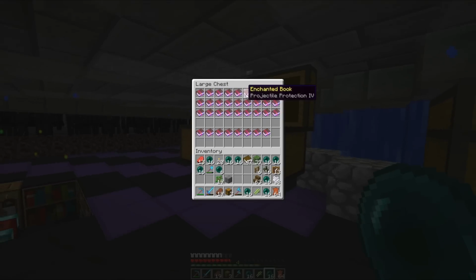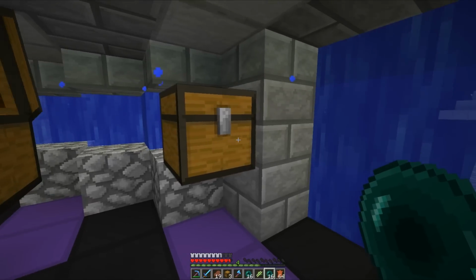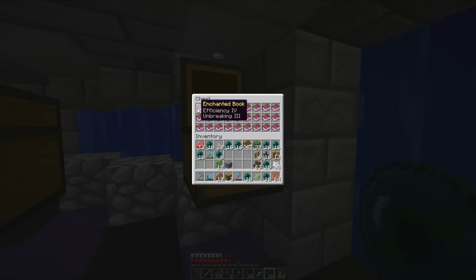These are all the rubbish ones. So yeah, the ones that I'm probably never going to use, but I will keep. Then these are the alright ones, the ones that I could have a use for in the near future, or I could combine them with something else to get something better. But this all-important chest here, this is where all the good ones go. So I did make the mistake of combining some of the books, which is a bit of a shame, but you can see that, yeah, we've got some really awesome stuff. That I went a bit over the top on, but oh well.